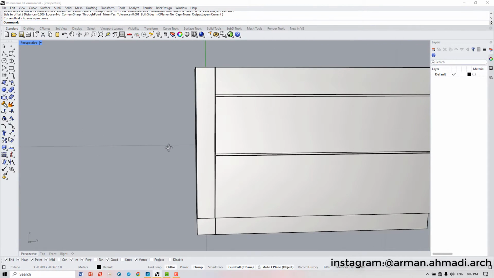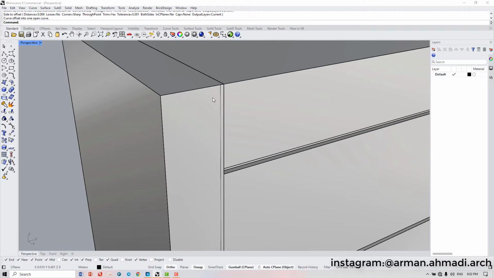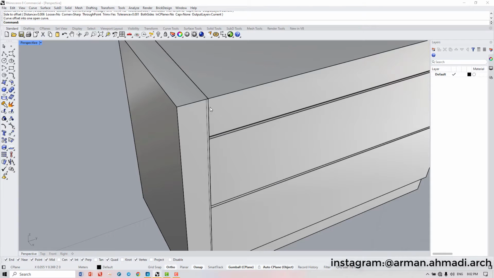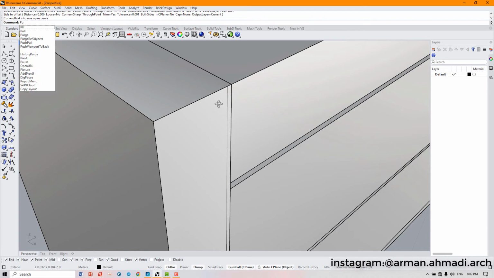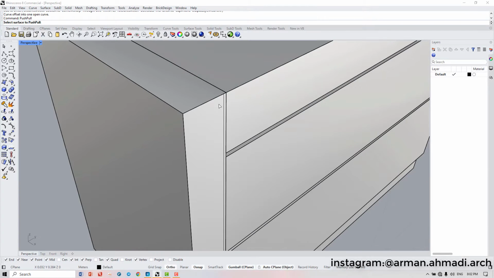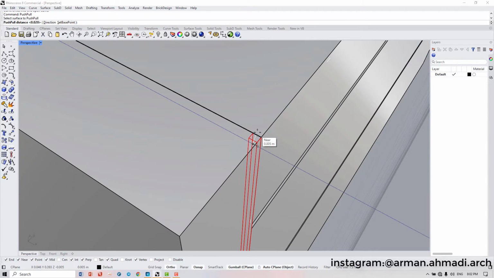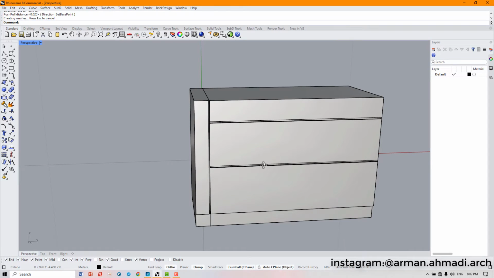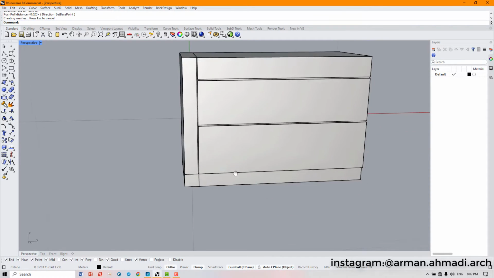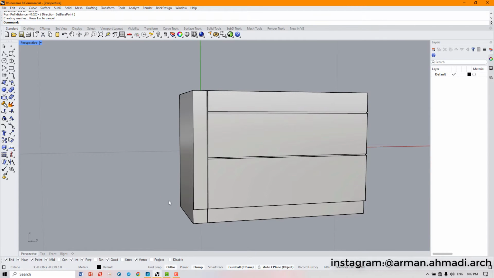Okay, now I want to make some push here, so I type push. Okay, and now for example something like this. There you go, you have created this decorative object.